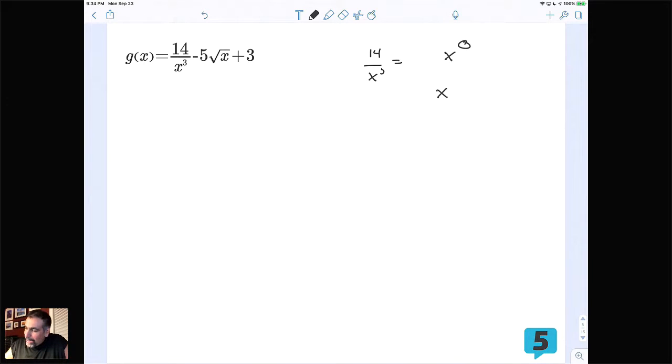So if you remember that x to the negative 1 is the same as, anybody in the chat, x to the negative 1, what's that the same as? There we go, Bufu. Thank you. And Michael and Abby, you guys got it. That's the same as writing 1 over x to the first, okay? Likewise, x to the negative 2 would be the same as writing 1 over x squared. So what we've got is x to the negative a is the same as 1 over x to the a.